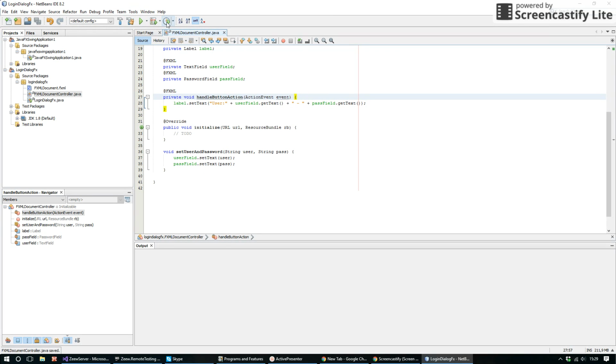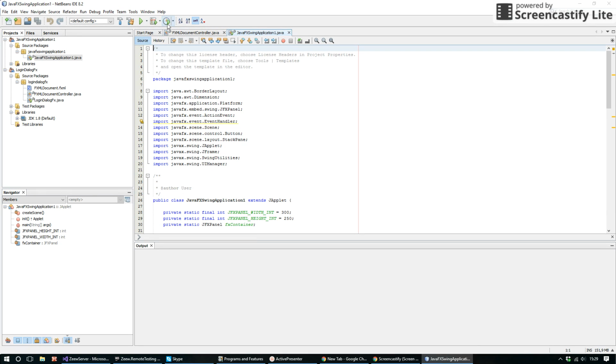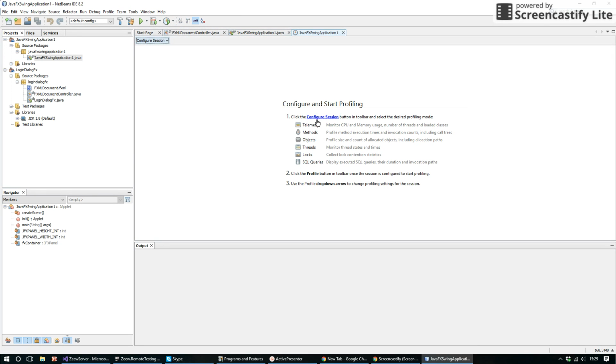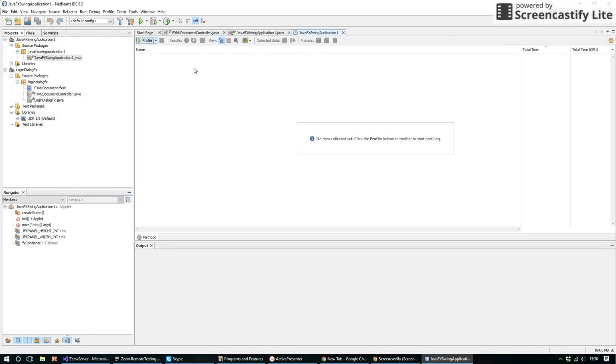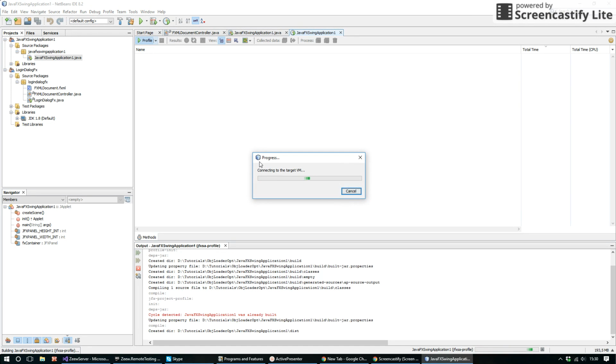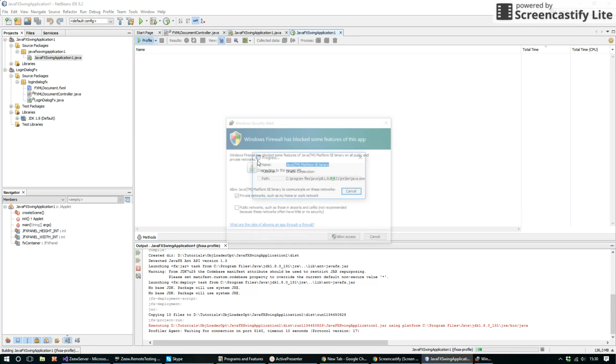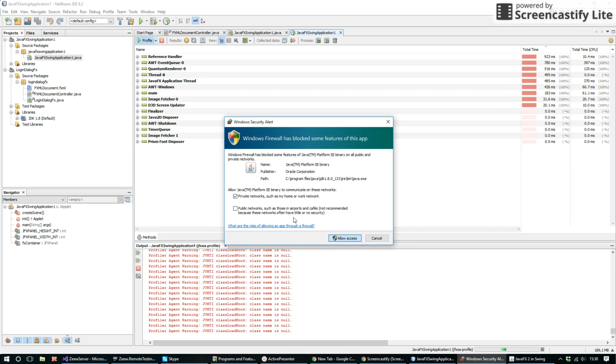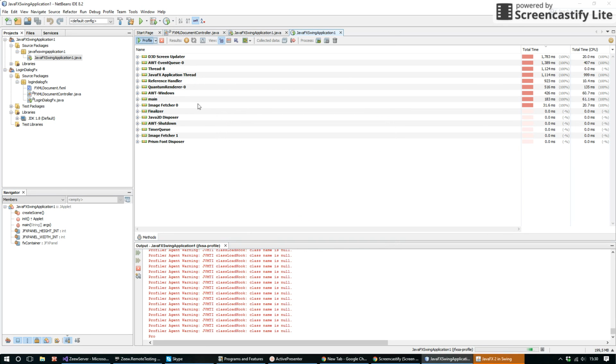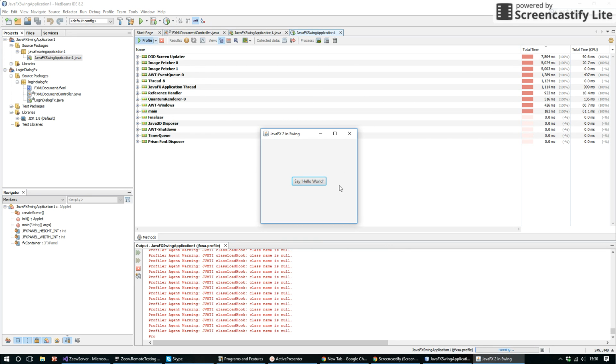Similarly, it has a built-in profiler. Sometimes it's not working, I don't know why. Let's try it. But when it works, it's working excellently. Let's see it now. Yeah, so this time it was working. So you can see in real time what uses what and how much time.